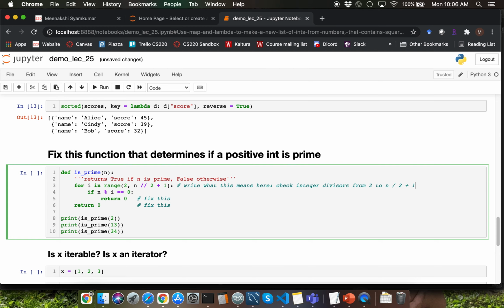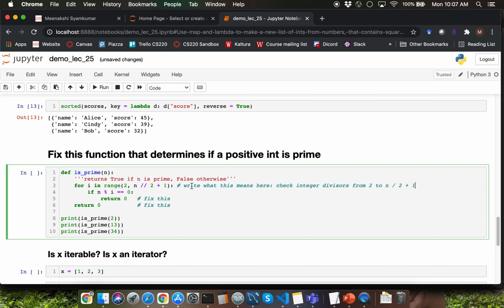The naive way of solving whether a particular number is prime or not is to check all the divisors from 2 up until n minus 1. You don't really need to check all the divisors from 2 up until n minus 1. That's because when you factor a given number, the factors cannot be larger than n divided by 2 plus 1, correct? That's why we can stop at n divided by 2 plus 1, of course, taking into consideration the integer division using the double division operator here.